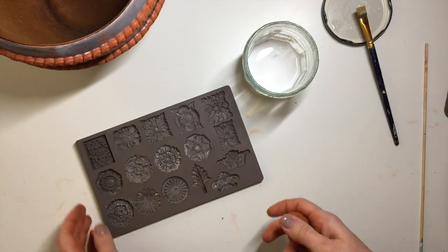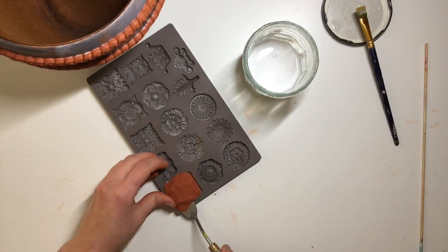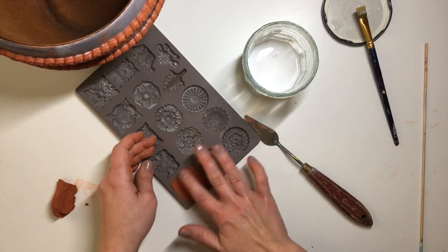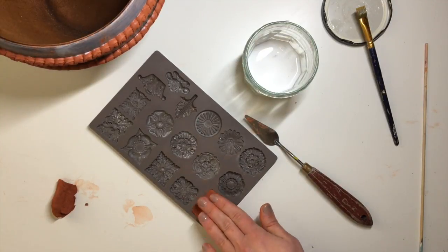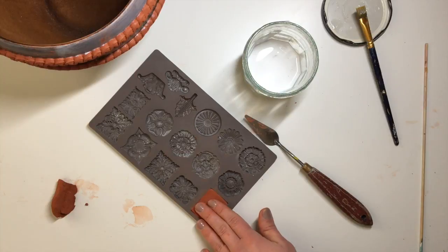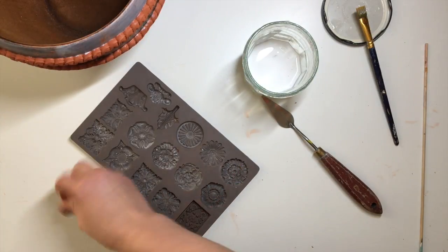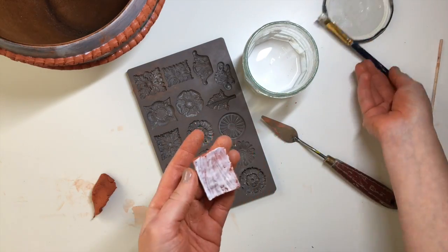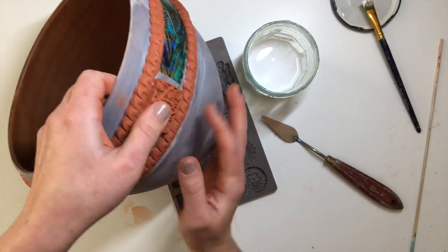I'm using trade grade PVA glue to glue my clay onto the plant pot. Once I applied all of the trim, I went ahead and filled in the gaps between the paper strips. I decided to go for this interesting-looking mold — it kind of reminds me of a biscuit mold in the middle with two flowers on either side. I don't think I've ever used this biscuit-looking one before, so I really wanted to try it out.